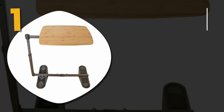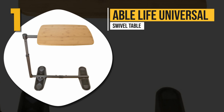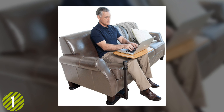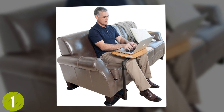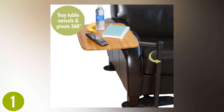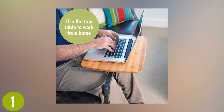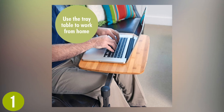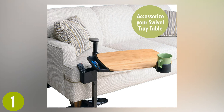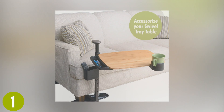Number 1: Able Life Universal Swivel Table. Our number one choice manages to provide a simple and convenient experience that is also comfortable during extended use. This adjustable height bamboo laptop table measures an overall size of 20 inches by 15 inches, offering enough room for larger laptops. The table can also be adjusted between 24 inches and 32 inches in height and sits on a swivel joint.